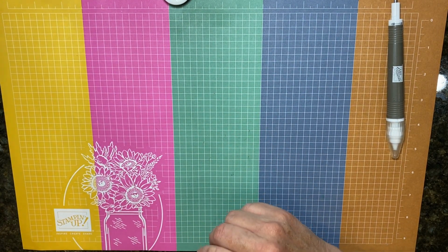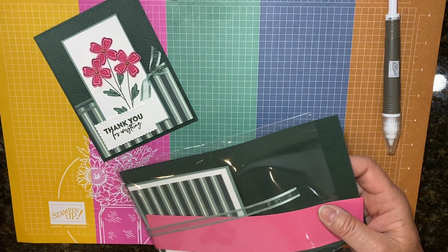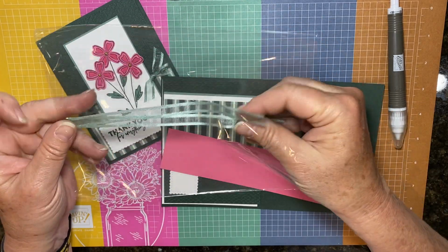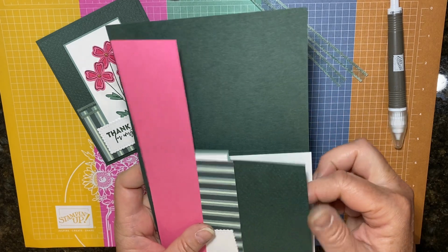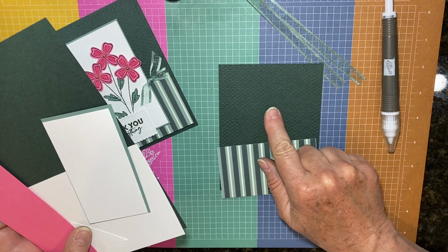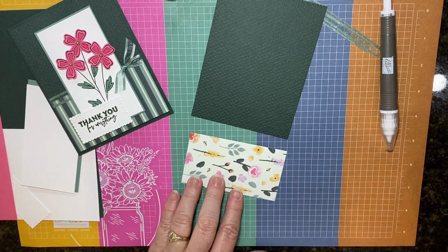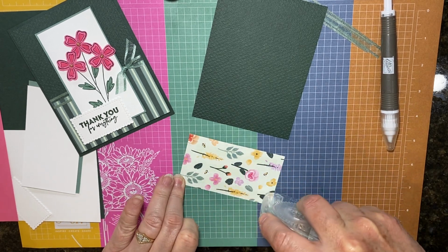So card 2 looks like this. Take everything out of our packets now. I'm going to set my bling aside so I don't lose it. And we're going to start with this piece of ribbon. This is the Evening Evergreen cardstock, again, a new in color. And this one that's been textured, we're going to use that one, and what I call the, well, looks like wallpaper, but this, the Designer Series paper, we're going to just attach this to the bottom of that piece of textured cardstock.